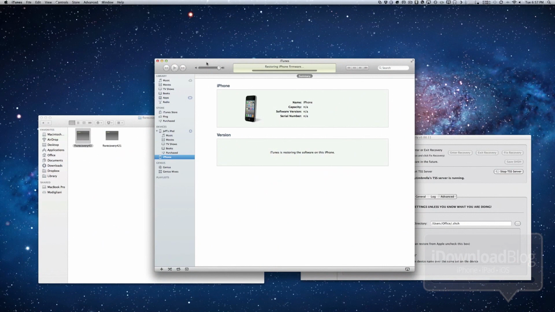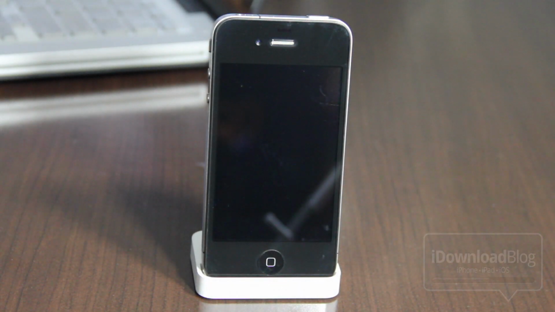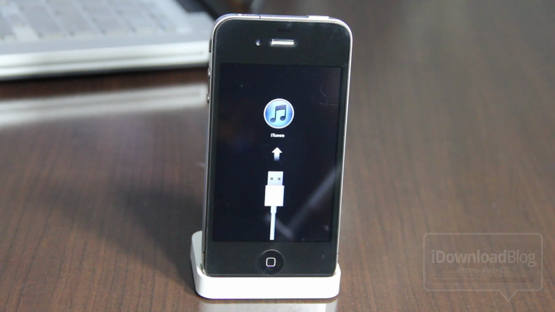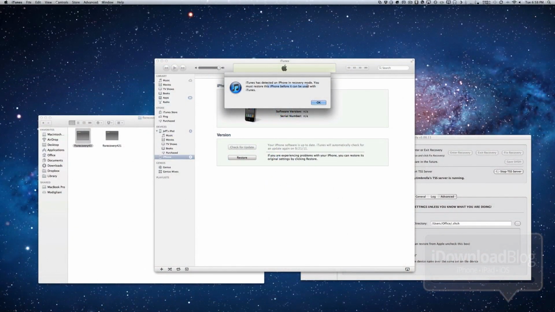This does take a while, as I was saying. I have tried to speed it up to cut down on some of this time that I spend rambling on to you guys. But what you're going to see here in a few seconds, you'll see the recovery loop actually initialize. And we should see it in 5, 4, 3, 2, 1. There it is, folks, the Connect to iTunes logo. And that's a good sign that you're stuck in the recovery loop. You notice it doesn't try to activate or anything like that, but you're stuck in that stupid recovery loop.